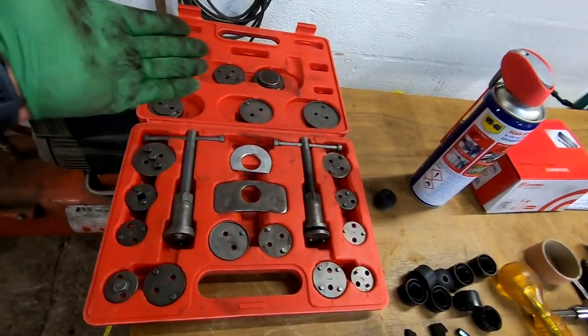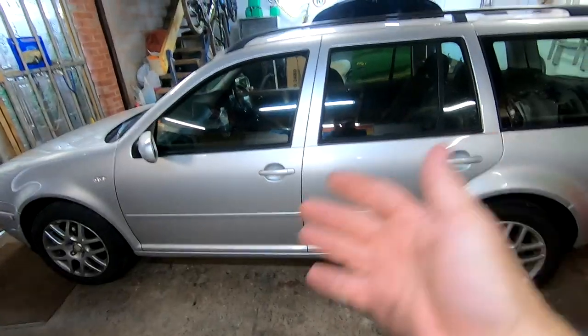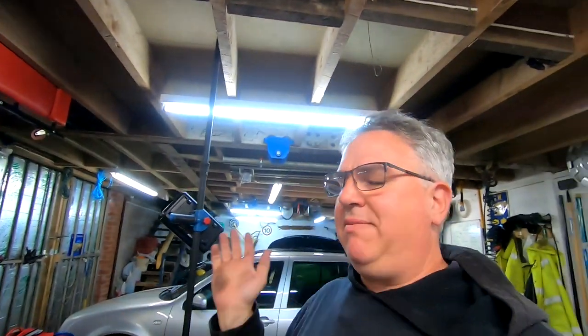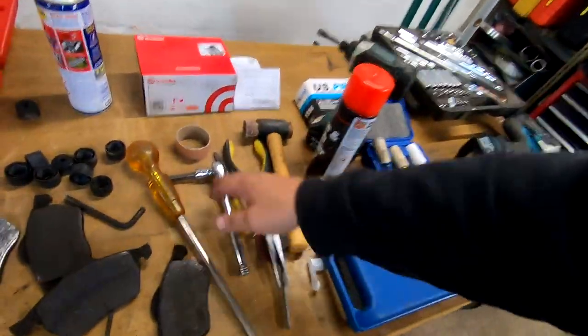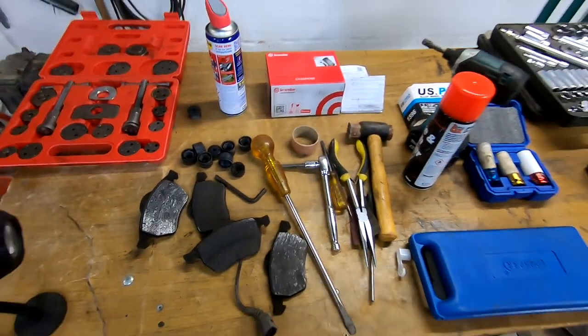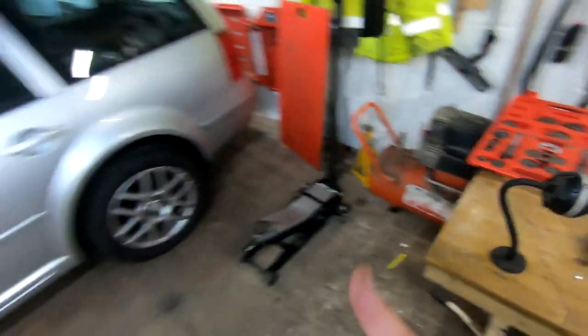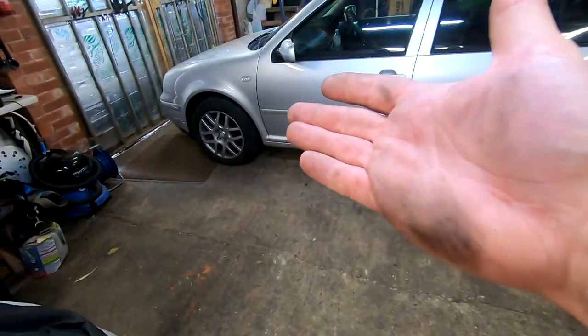And this is the little caliper wind back tool — or kit — that I got from eBay. It's only a cheap kit, it doesn't need to be anything special. Right, that's it all done. I haven't torqued them up yet because I haven't looked up the torque figure on the internet yet. All done — all I've got to do is torque them up, then go for a test drive and do the bedding-in procedure as per the instructions. Hope this was of some use to you, or if you've never done it before, it gives you an idea of what tools you need — nothing special. A 7mm Allen key, some screwdrivers, a wind-back kit if you've got it, if not a G-clamp. A nice big screwdriver, a jack, axle stands to support it while you're working underneath it, and a torque wrench to torque them up with. That's it.